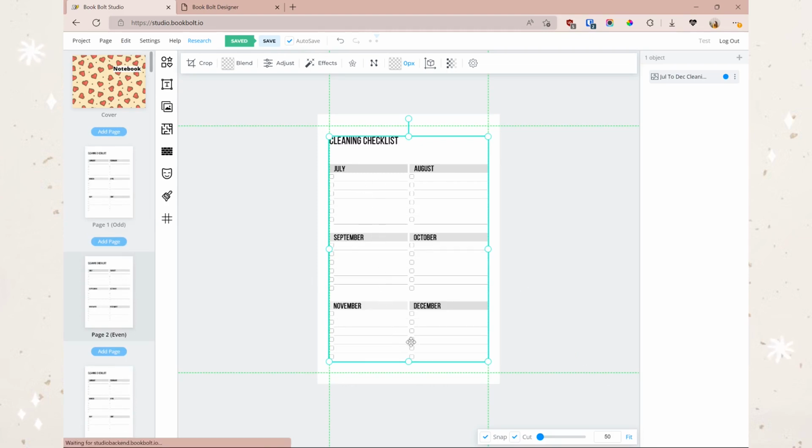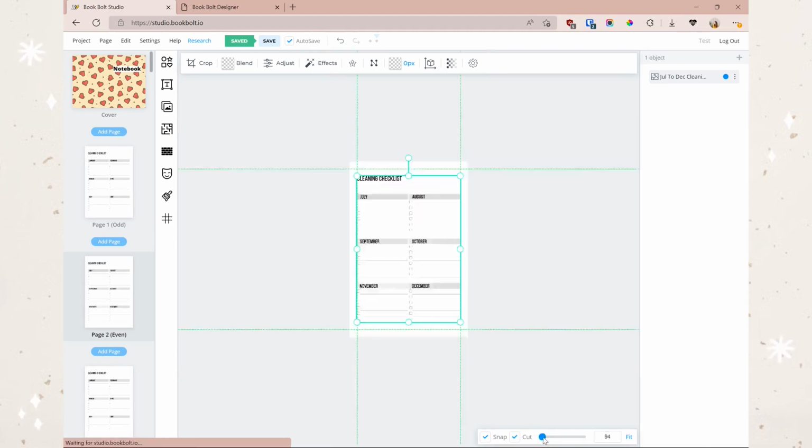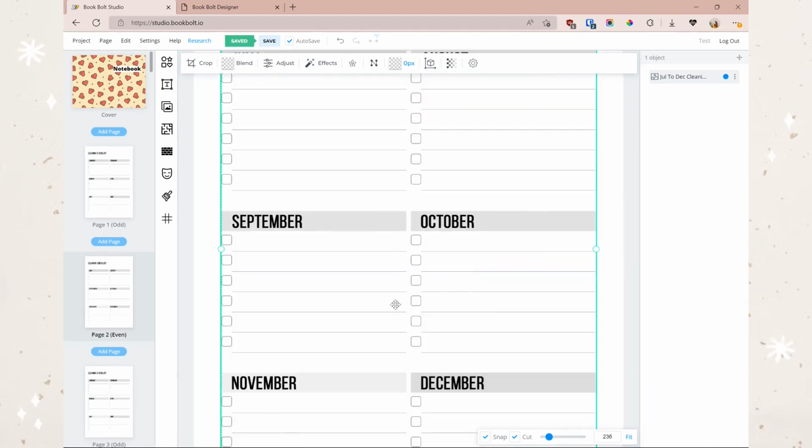Also, I wasn't sure if this was something that you were noticing. If you look here, the lines look kind of funky, like really bad, but it's just because they're so thin. If we zoom in like this, it'll show you that they're just fine.